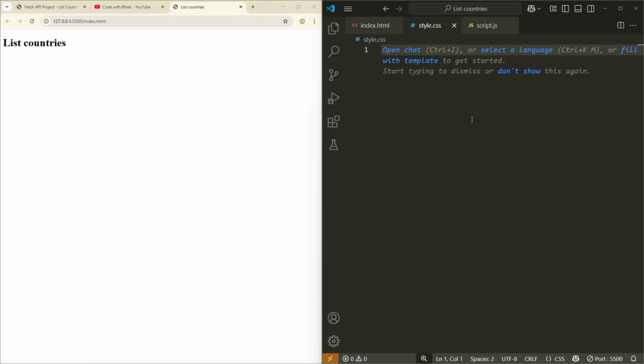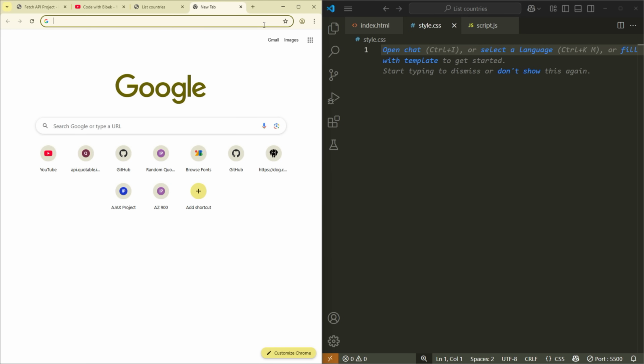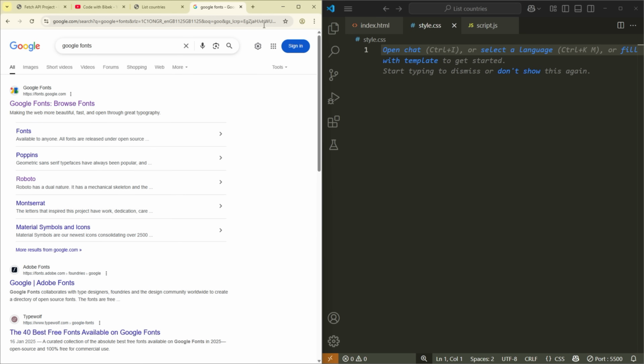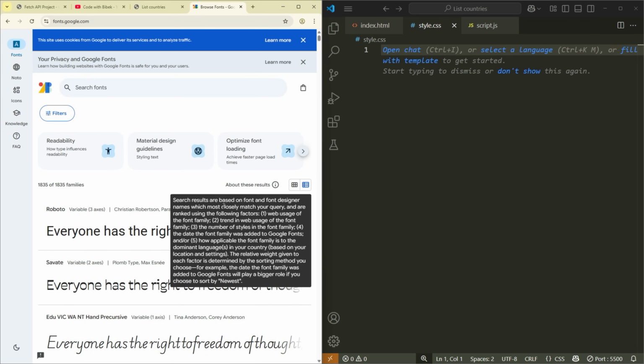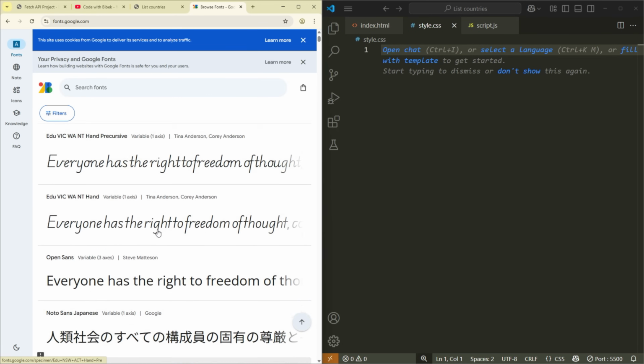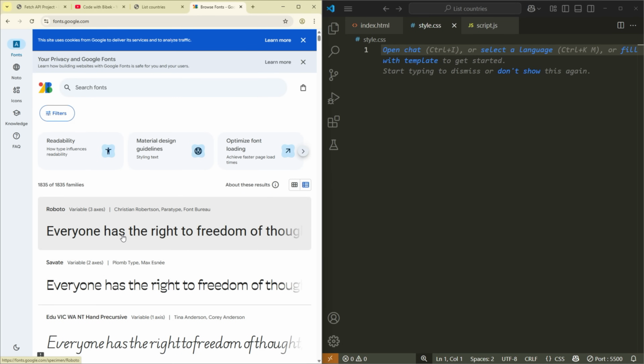Finally, let's add Google Font. So, in the new tab, search Google Font. Open the first link. You will see the list of fonts here. Choose any one. I will choose Roboto.